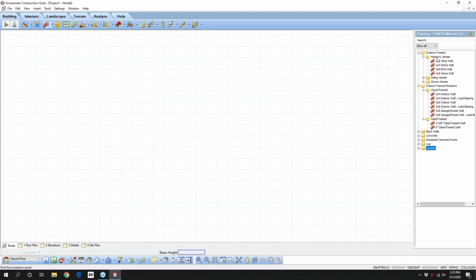But let's say you hardly ever use masonry walls, you're always using stucco walls in your area. So instead of having stucco be the third option in the list, you can move that up so that it's the first option in the list, so it's the first thing you see, and you can select from there. That would be beneficial if that is a scenario that you use most often.